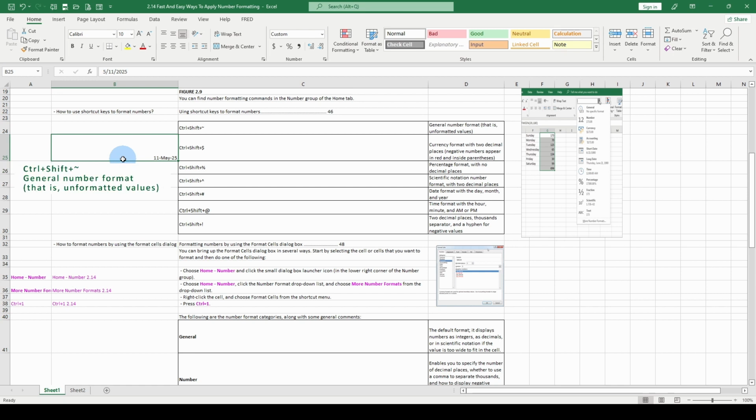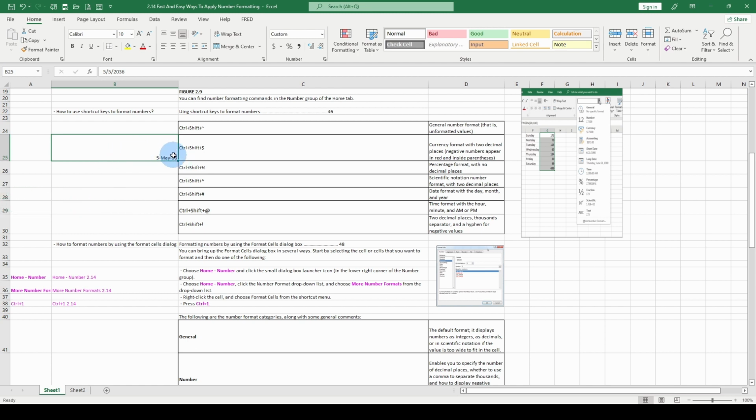Here I hit Control+Shift tilde, it takes me back to 45788. Let's go to 49,800, that's the date 49,800 days since the series started. Control+Shift #, and that's 2026.